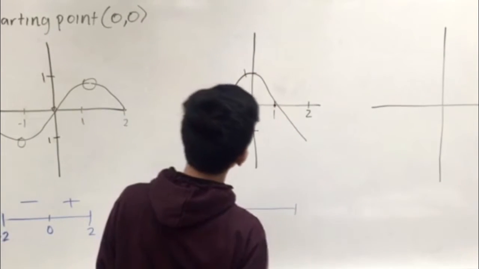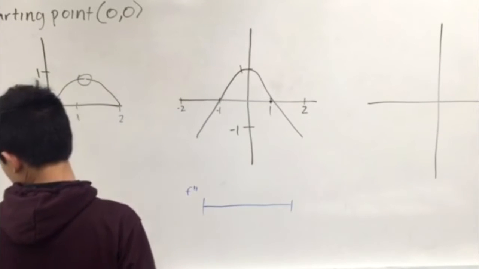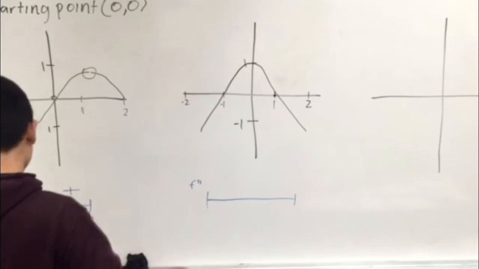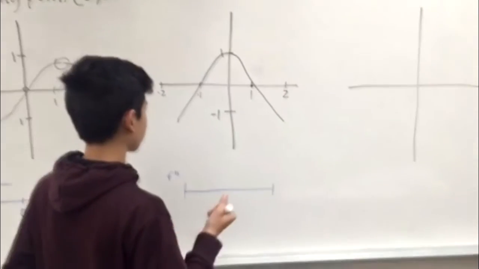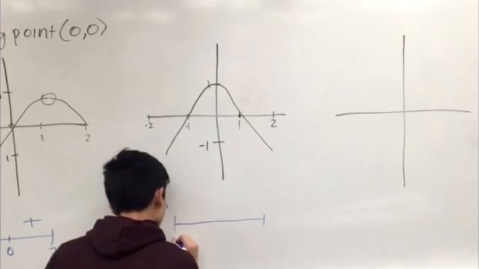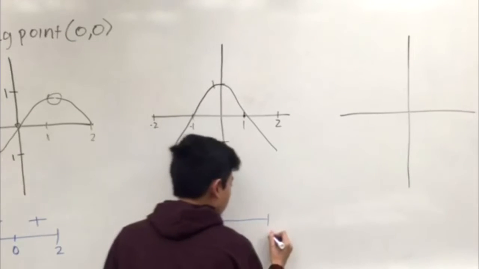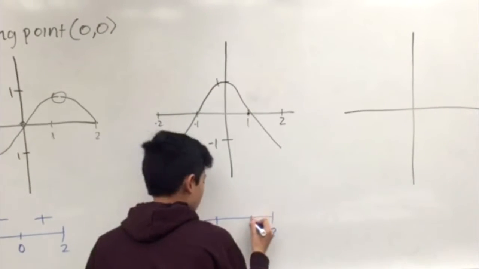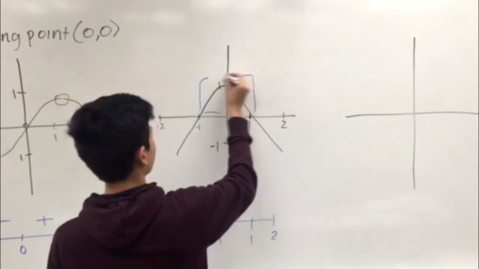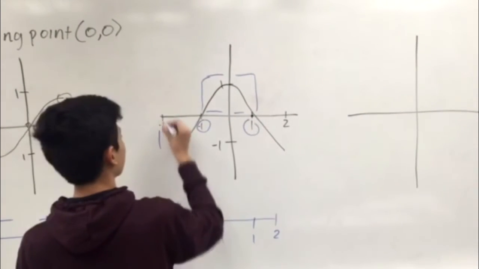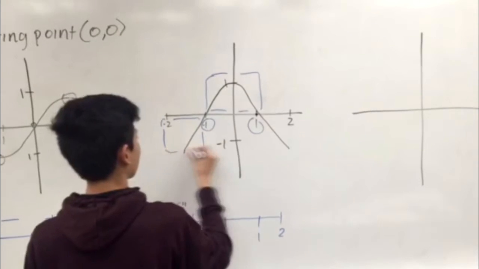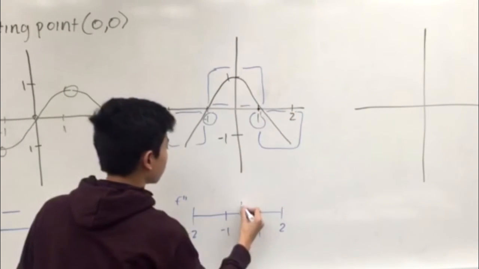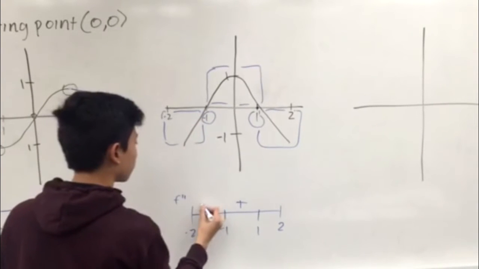And since there's a 0 on the first graph and the second derivative graph, there's gonna be a maximum there. So yeah, it looks like a negative cosine graph. The critical points are 2, -2, -1, and 1. So I'm just boxing it off because it makes it easier to look at for me. And yeah, so from -1 to 1, it's in the positive region. From -2 to -1, it's in the negative region, as well as in 1 to 2 in the negative region. So we put a positive right here, a negative right here, and a negative over here.